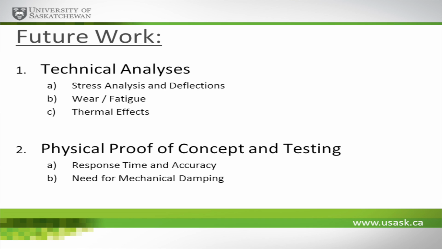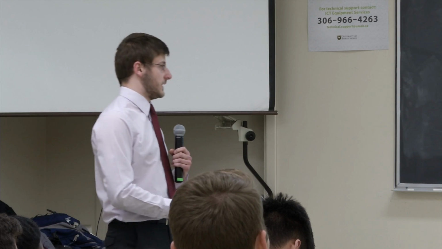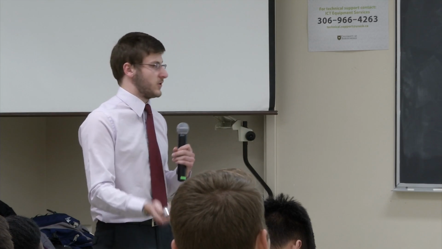And finally, I want to build the physical concept, see that it's actually responding as fast as I've predicted, see that the resolution is as fine as I've predicted, and finally determine if we need to be slowing the hook down via mechanical dampening such that we can get a better signal. So a bunch of physical tests that you really need in order to get anything into market. So with all that, we've talked about all the parts of the mechanical subsystem, and I'll accept any questions.